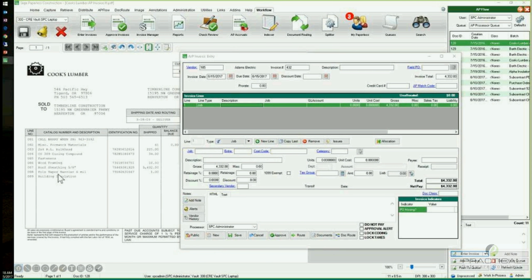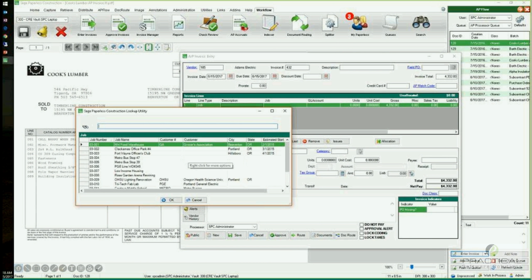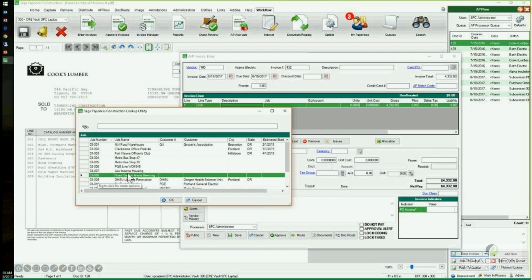We directly connect back in with Sage, so all of that stuff I just mentioned can easily be found by just hitting a drop-down list here, and it pulls up my job list right out of the data set. And these are exact pull-ups of that second. So if I asked Corey to create job 03008 5 minutes ago and he yelled at me, hey, it's ready to go, I hit the drop-down and boom, there it is.